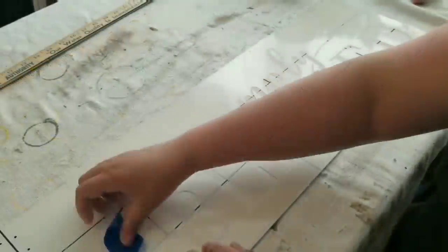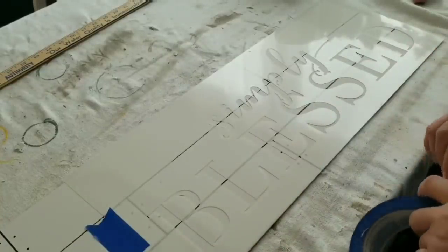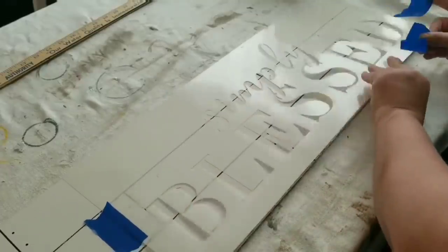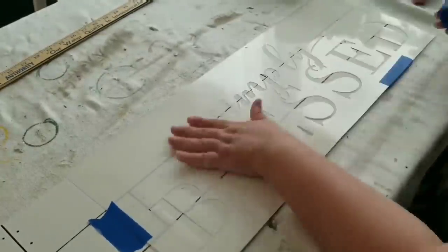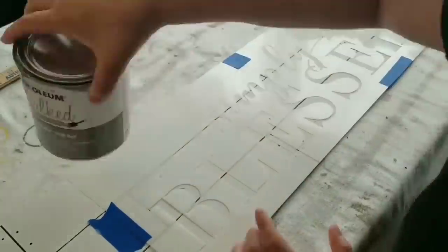Once I was done with the planking, I am now going to take this stencil that I got off of Amazon. It is Simply Blessed, and it's a good size, and I love the font it has. So I'm just going to secure it in place with some painter's tape and then start stenciling it with, I believe, the Rust-Oleum chalk pen in the Country Gray.